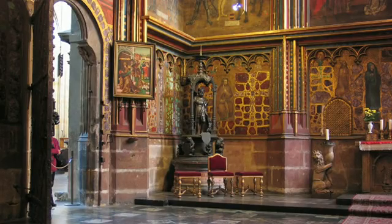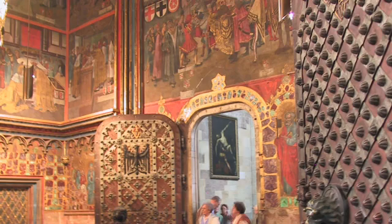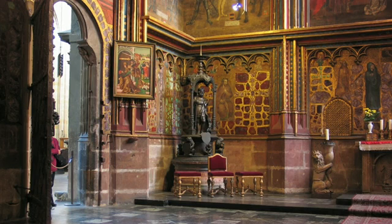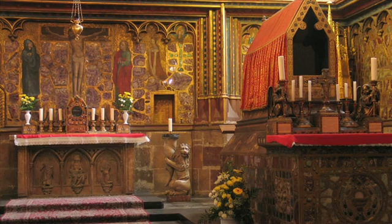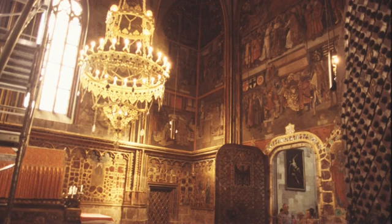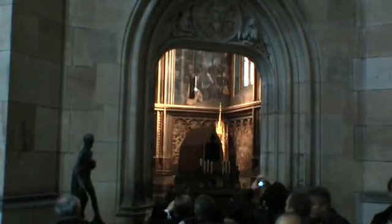This small chapel is perhaps the most important space in the entire country, for it's dedicated to St. Wenceslas, who was the founder really of Prague way back in year 1230 through 1250. When he reigned, he set up the first walls of the old town, and this chapel was constructed 100 years later, which makes it Gothic in period, built in the 1360s, beautifully renovated and cleaned up today. It's a central shrine of the country.